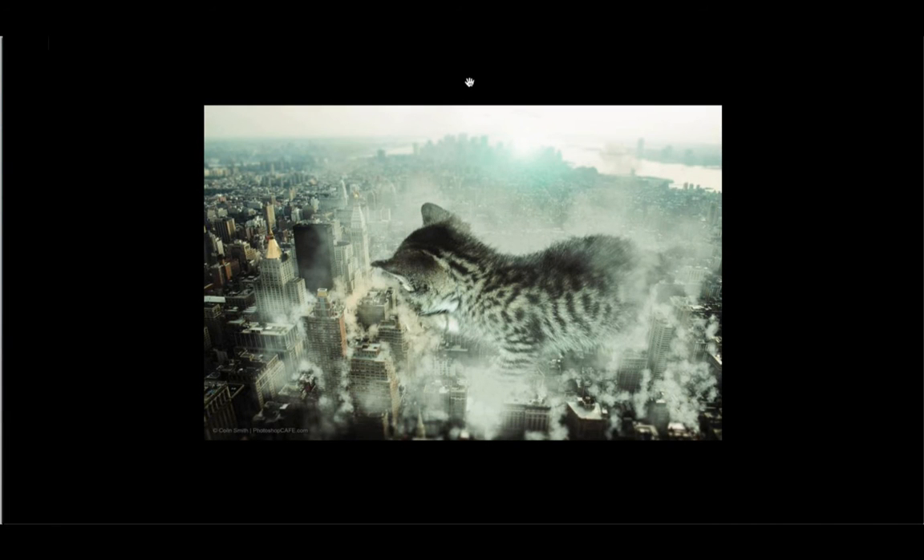So this one is kitty Godzilla — or kitty killer, not too sure. I remember the first time you posted this — this little kitty coming through the city and creating mass destruction. There's that very opposite happening from what you'd expect. I love the tones in this image and the dust — it actually looks very natural and pretty real. What gave you the inspiration to have this kitty destroy the city? One of my buddies from Montana had just a tiny little kitten, and I loved the juxtaposition — this innocent, cute little kitten just causing destruction. To the kitten it's nothing, but obviously to the people living in New York it's quite devastating. We're used to seeing giant lizards and scary monsters causing mass destruction — but what if it was a cute little kitten?